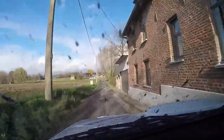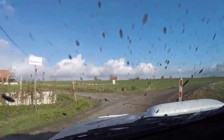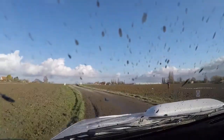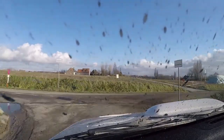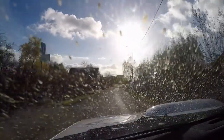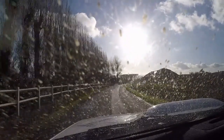150 to square right. And 100 to 3 left long and 4 right. 50 square right. 100, 6 right, and 6 left to finish. 5 right and 4 left. That's it, you're done. Got a bit clogged up there.